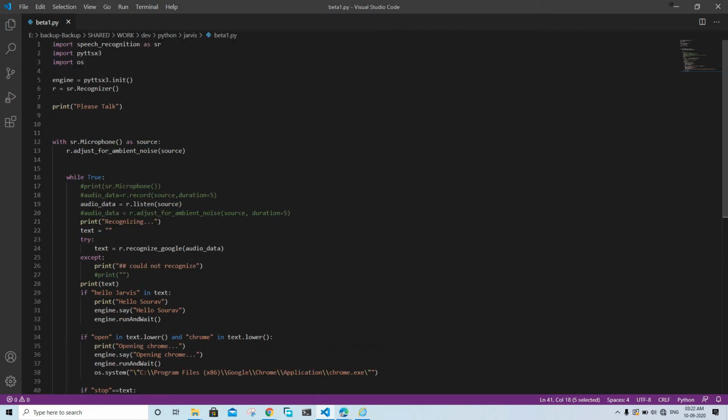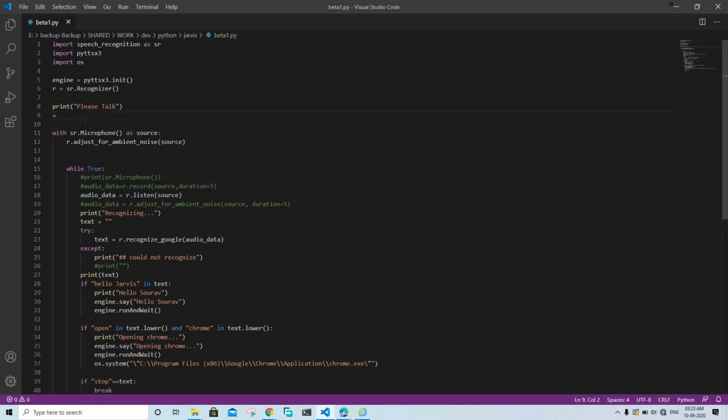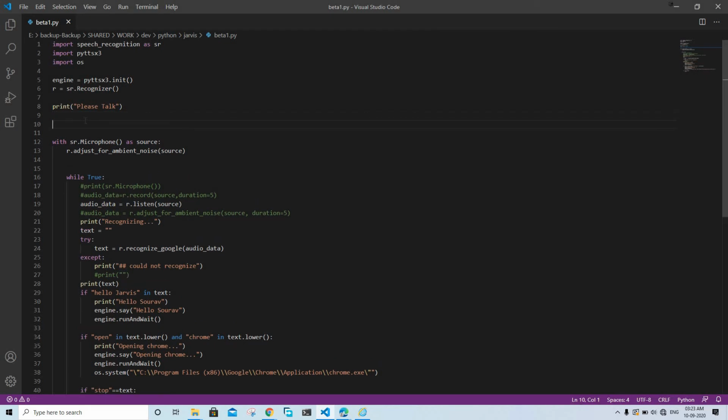Now you can install these libraries, of course, by using pip3 install speech recognition, pip3 install pyttsx3. But some people might face an error asking for a library called wheel. So I would recommend just pip install wheel. If you face that issue, there's no need to install wheel before that. It might already be present. So if you face any issue regarding wheel, just install that wheel package and try again.